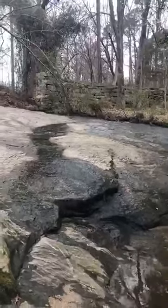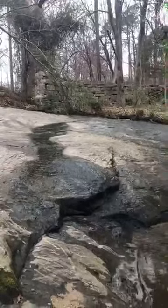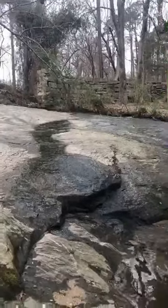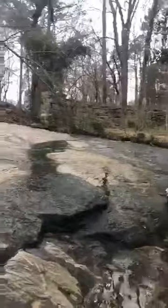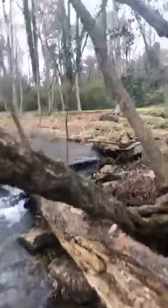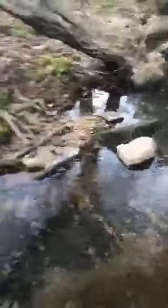And like I said, there's also supposed to be, again, this is hearsay, I haven't seen it. I would love to find it. Somewhere on this wall, I've heard that there is a carving of the date. If I could find that, that would be amazing, but I have not been able to. So I'm going to try to cross real quick, guys. If we get disconnected, I'll come back in a minute and show you a close-up of the mill. I've got to try to get over this water here.